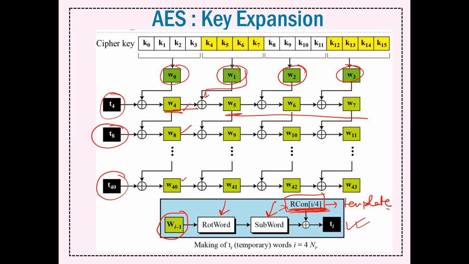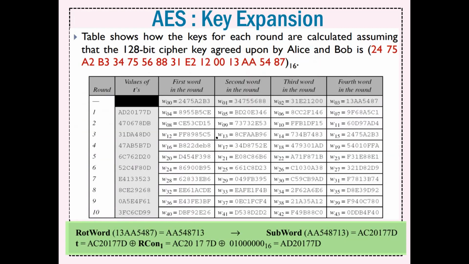But in general, the intuitive understanding from the diagram suggests that all the leftmost keys will require a temporary key XORed with the previous data. And the rest of the keys will depend on the other two words themselves. We don't need the temporary key for the other set of words. So let's take a direct example so that your confusion gets a little less and we can understand clearly. So suppose this is the key generated.